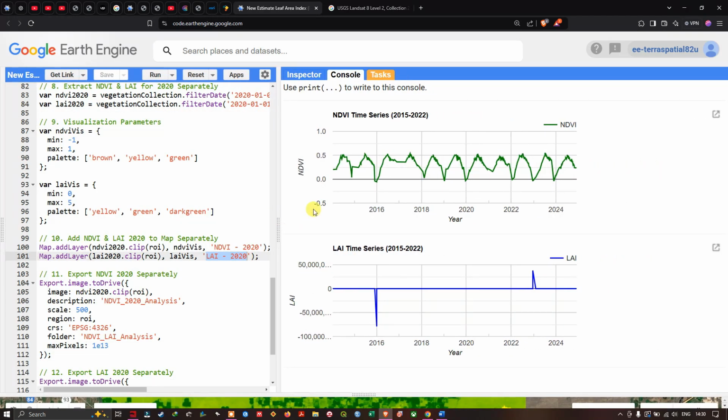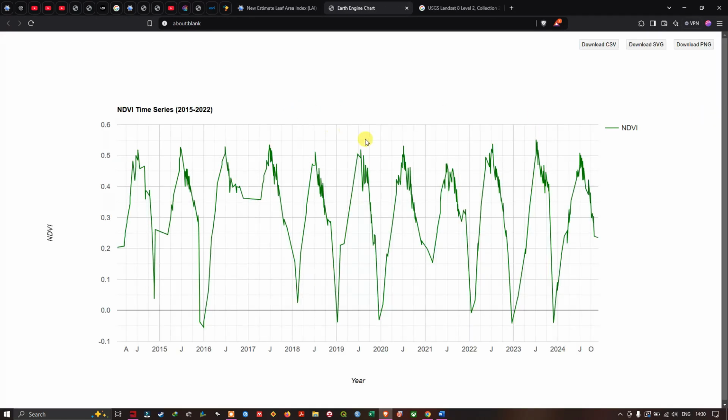So the NDVI trends have been clearly observed in this image. So I'm going to click this option. So this is the NDVI trend from 2015 to 2024. So you can see that. So the highest NDVI value was observed during this particular month in July, and the lowest NDVI value was observed in November. You can see for the specific study region. And similarly, the NDVI value was lowest during this particular month in December, and highest it was observed in June. So a similar trend was observed in the entire time period. You can see here.